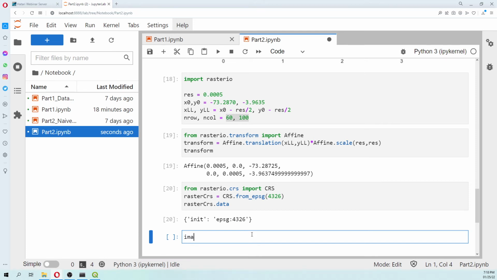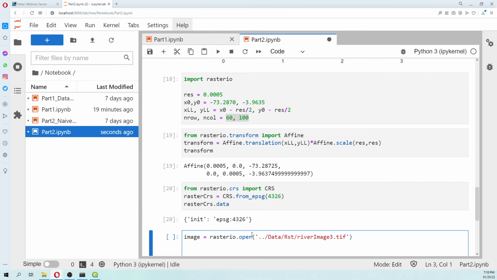And now we are going to create our raster object, rasterio.open, and then here we create it, data raster. This will be river image 3.tif. Because there is the river image 2, but in our case it will be river image 3.